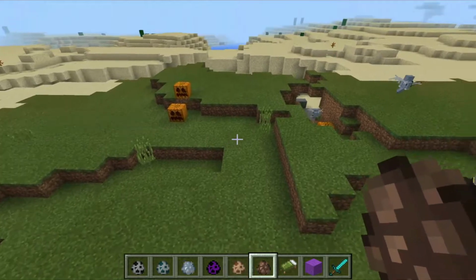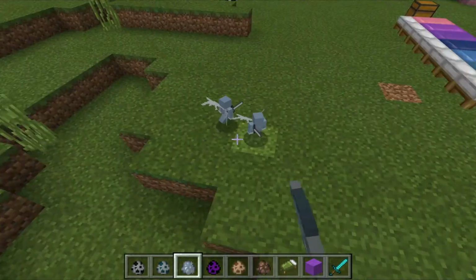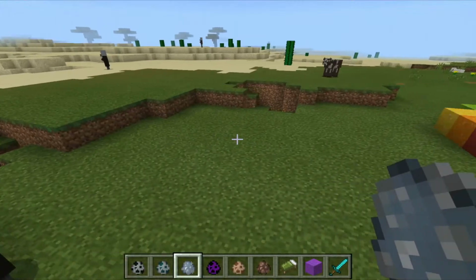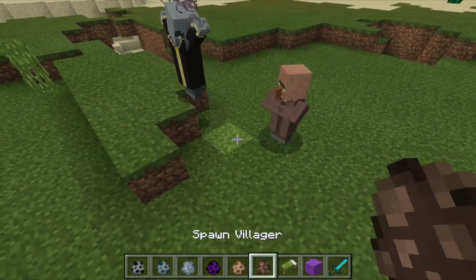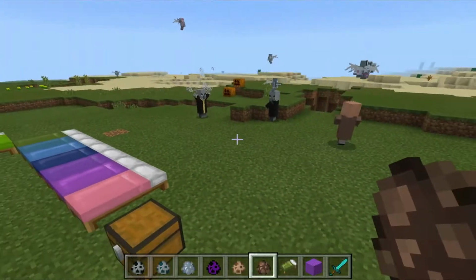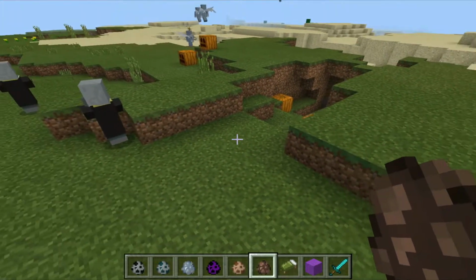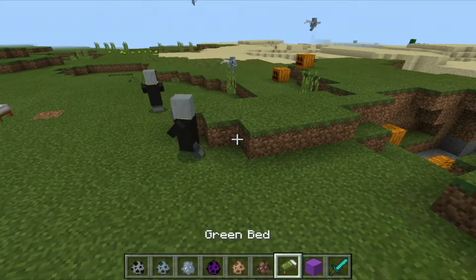So I will demonstrate what it's like when you spawn a Vex, basically. There we go, okay. So these are the Vexes. Again, they are spawned by the evokers. This is the evoker, and the evoker will start violently attacking the villagers with these teeth, and then they send the Vexes after them. Basically, within two hits, the villager's dead. So these are really powerful, really dangerous mobs, and they're definitely a formidable opponent.